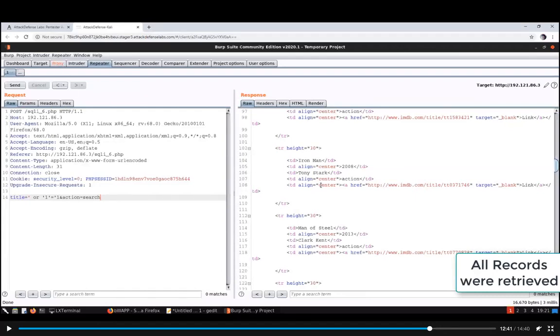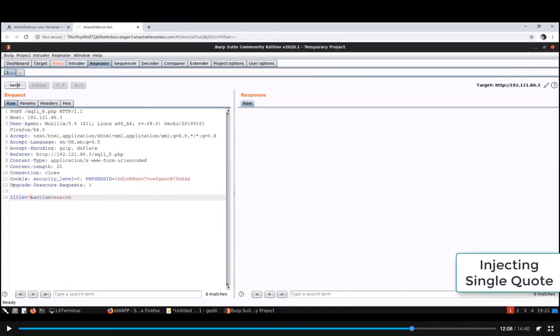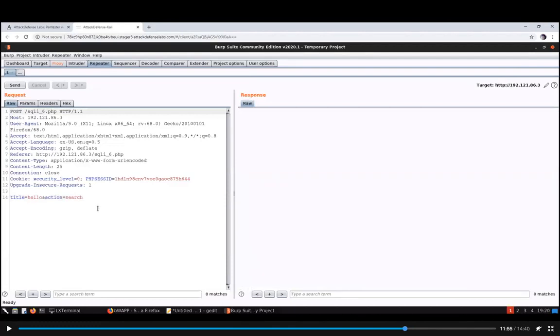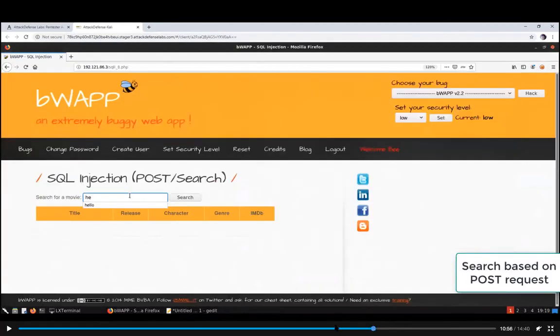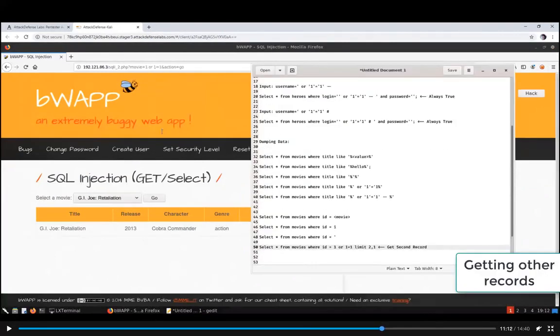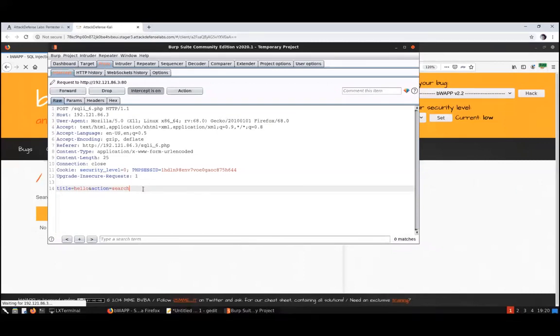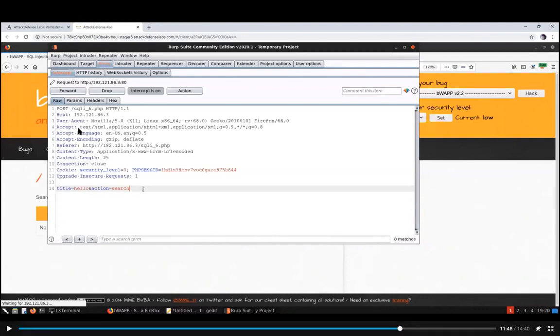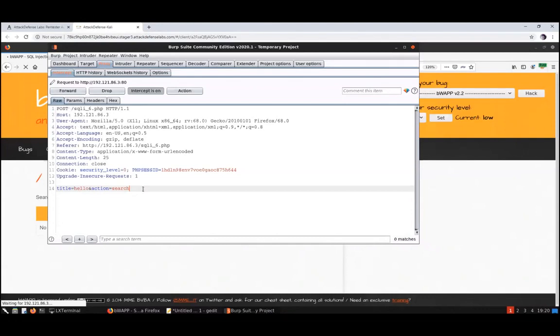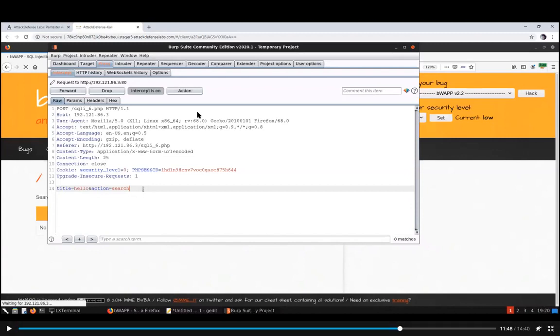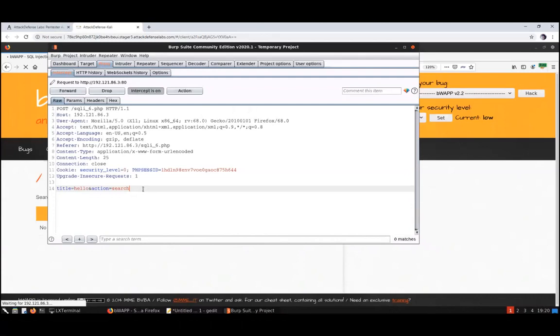What we can also do, in the Proxy tab itself, in case you want to have the view in the web application or the browser itself, let me go back in here. Instead of sending the request to Repeater, you can modify the request directly in here and forward it. This way the request will be forwarded to the browser and the view will be rendered on the browser itself. But the issue is you'll have to intercept the request back and forth again in case you want to have that view. While you're performing pen testing, I personally think it's best to use Repeater, because it makes string search and all of those operations very, very easy.